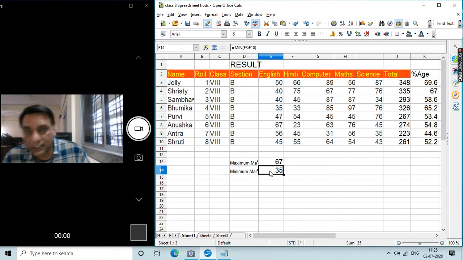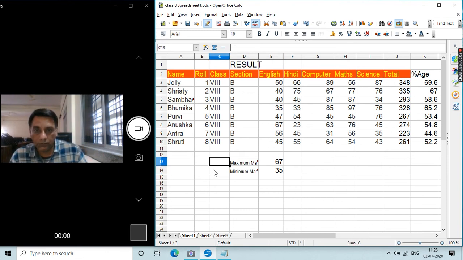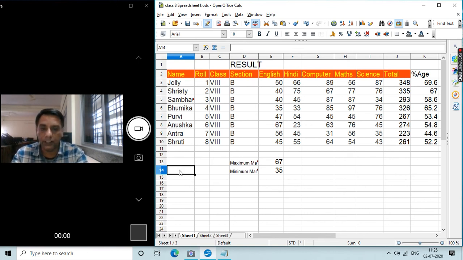Now another function described in your chapter is COUNT. COUNT is another function through which one can count numbers. Suppose the question is how many students are in your class according to this spreadsheet. For the answer to this question, we have to use the COUNT function.